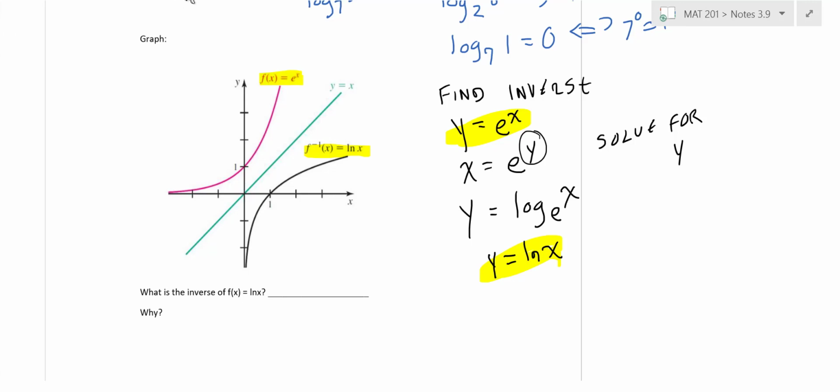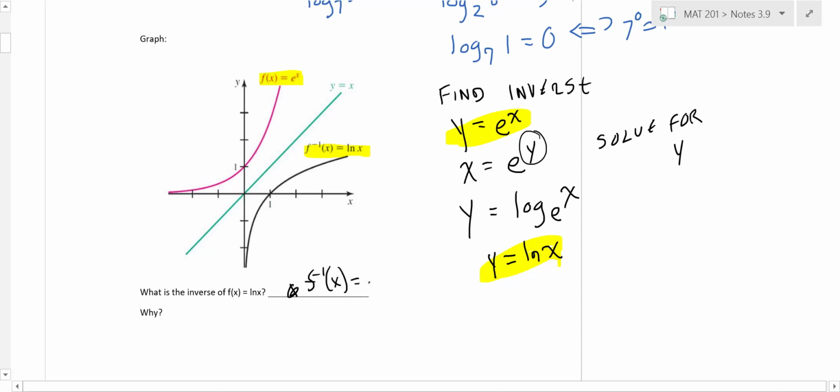Okay, so the big conclusion that you draw when you study logarithms in college algebra is you want to know that these things are inverses of each other. So the inverse of the logarithm is just, we just say f inverse of x is equal to e to the x, like that. So those are the inverses of each other, okay?